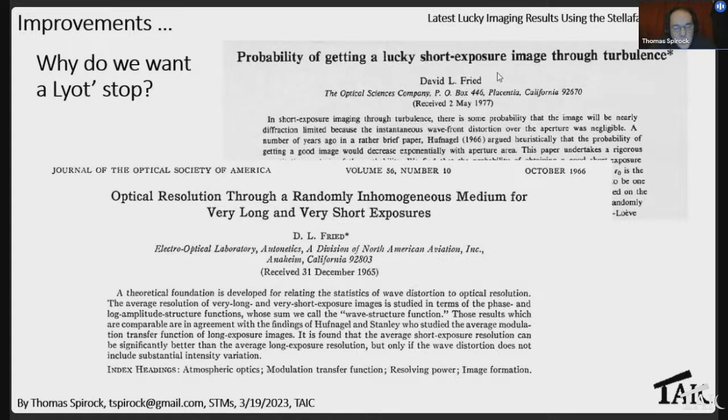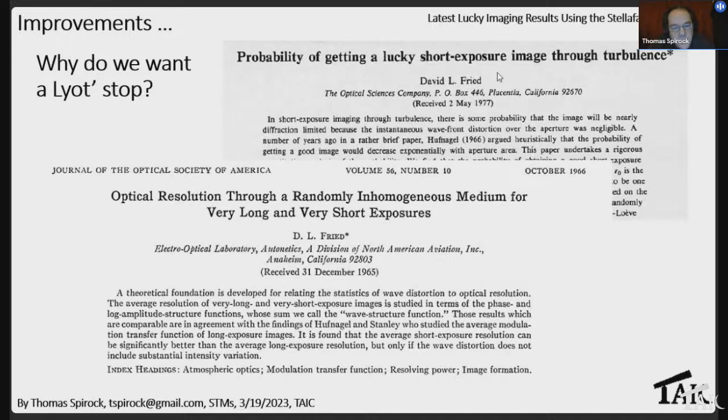As these cells move across our field of view, they act like lenses that are moving in front of the field of view. The smaller these cells are, the more of these lenses pass in our field of view, and that's what causes the poor seeing that we see.